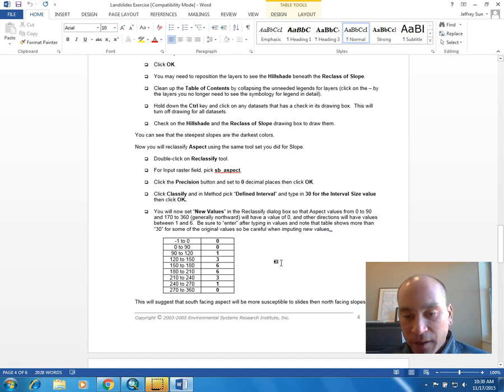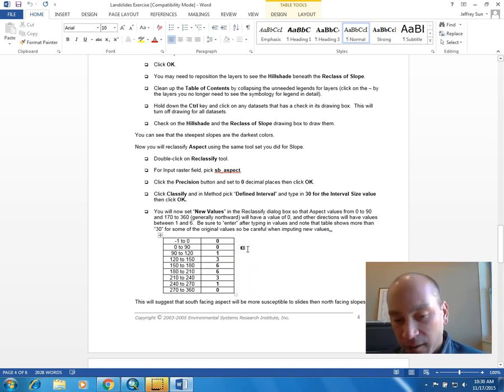Now this is all subjective based on what Esri thinks. You, as a geologist, or if you have a lot of expertise with landslides, you may disagree with this analysis and you would change up the numbers. Her feeling is, if you look at the numbers here, slopes between 150 and 210 degrees on a compass have the best chance of having a landslide. So you can see 150 to 210 is attributed with a 6 here in this table.